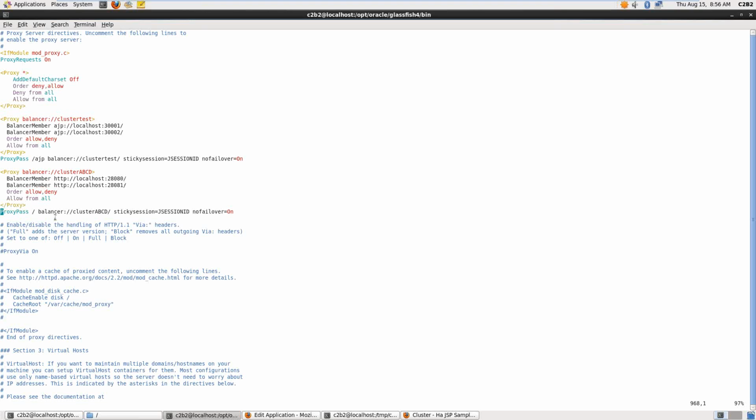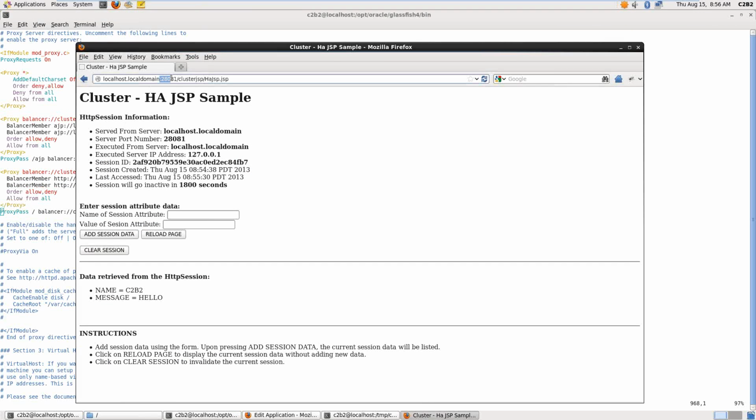One reroutes everything from localhost slash to this proxy balancer, which is a normal HTTP load balancing, going to 28080 and 81 at the end. So if you go to localhost port 80, it should load balance across the two different instances.